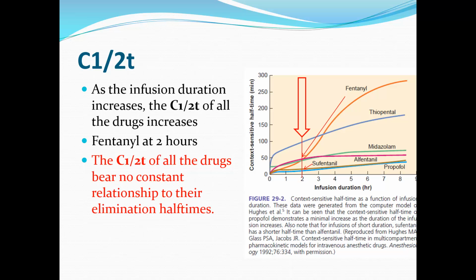And keep in mind that the context-sensitive half-time of all the drugs bears no relationship to their elimination half-time. So a drug with high versus low elimination half-time doesn't mean that there's going to be a correlation with the context-sensitive half-time. It's a matter of the pharmacokinetics in a multi-compartment model.